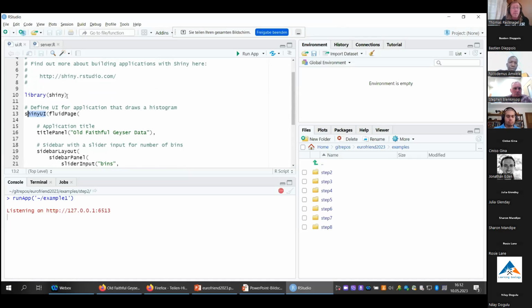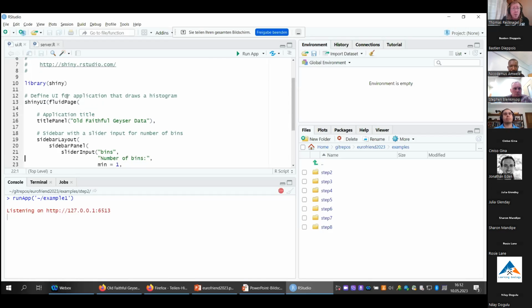And then we have the main function for the user interface, which is shinyUI. It's always like this. You would never change this. And inside you have some commands to create the layout. I will not go into detail on the layout section. Many of the layout possibilities are based on the Bootstrap framework.